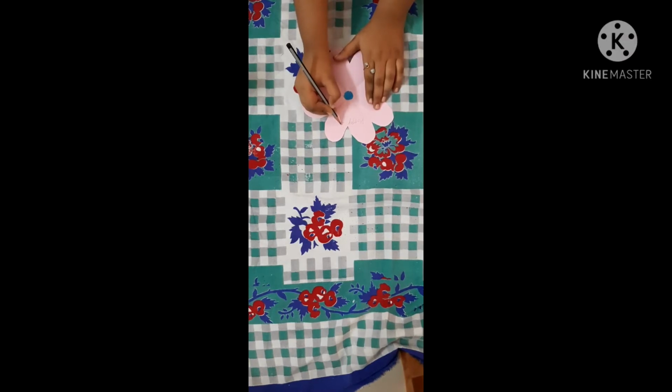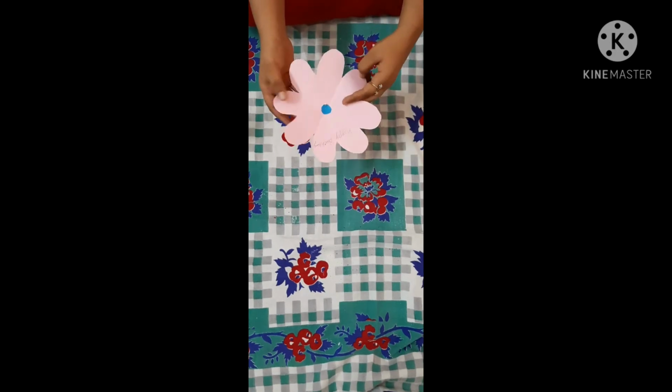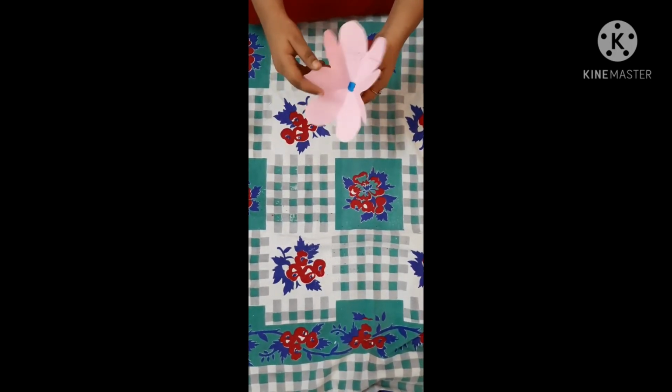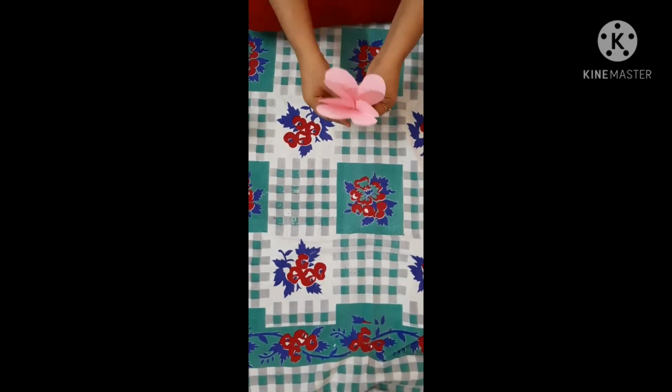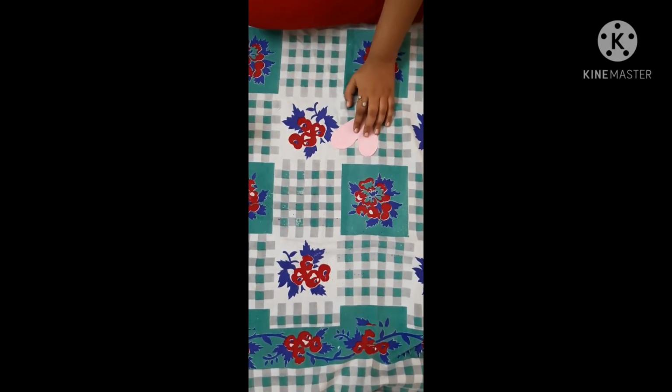Happy birthday. You can write like this, happy birthday, and again you have to fold this. Again you fold like this and now we have to do decoration.